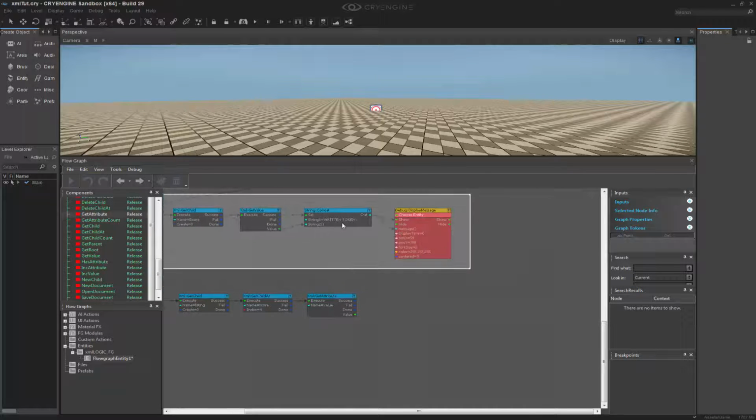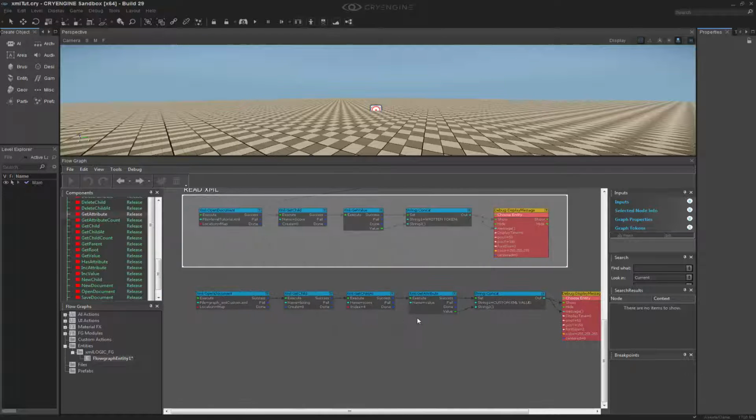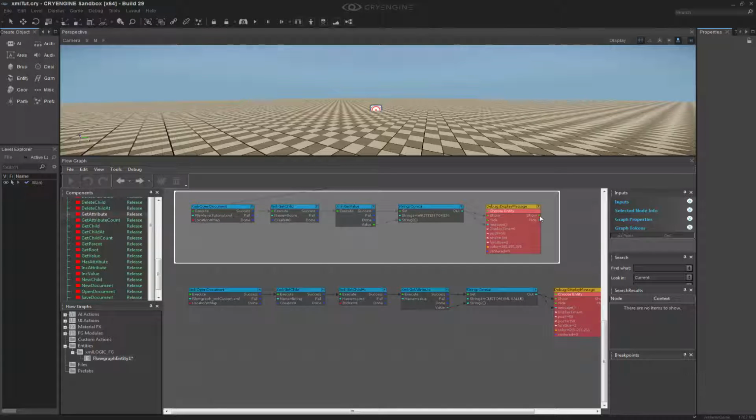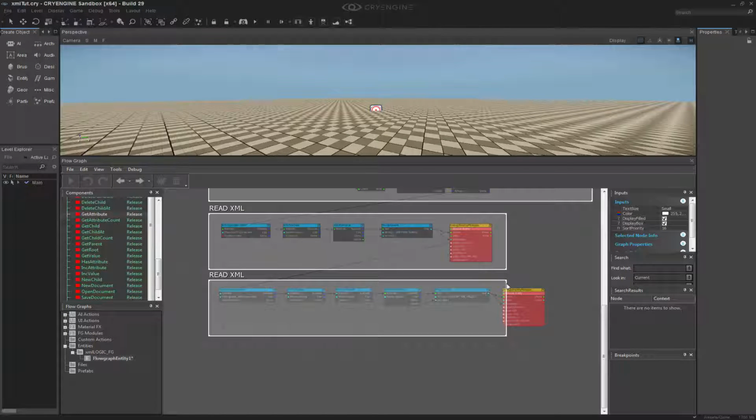And then what I want to do is, once again, grab these two, copy it, and concatenate so we can print it out. So we'll make this one 150 in the Y, so it's down just a little bit. And then we'll call this one custom XML value. And I want to take this value and put it into string 2, and I want to send the success into set, and then I want to output this to show the message, the debug string, with the same output. And now what I want to do is I want to take the show on this and execute to open that document after this has run its course. So I'm going to copy and paste this. We'll rename this one to XML custom.